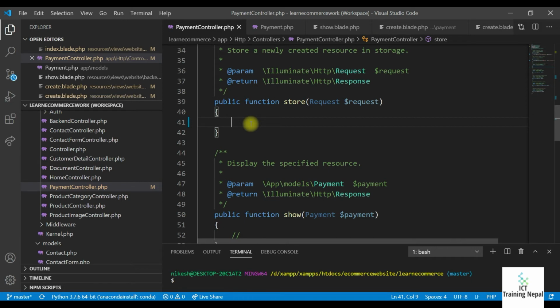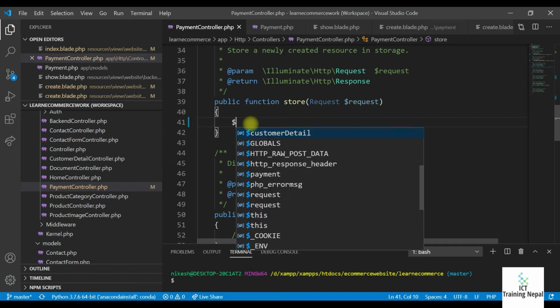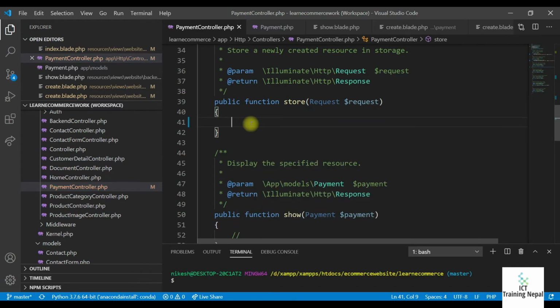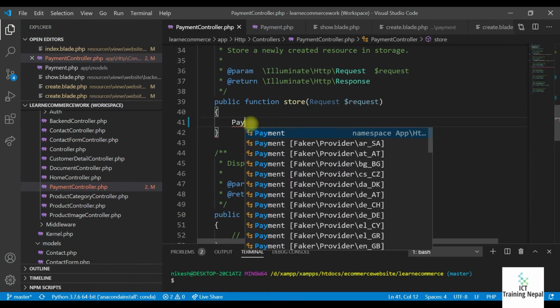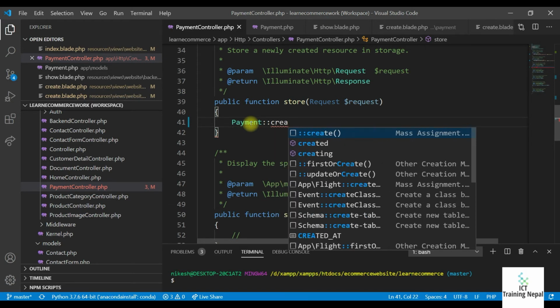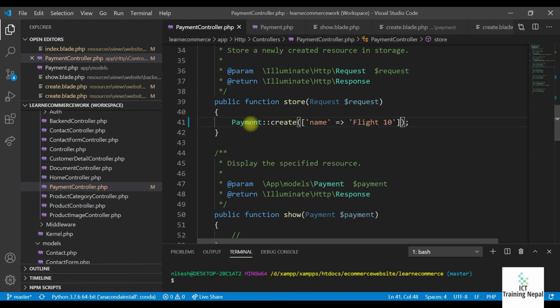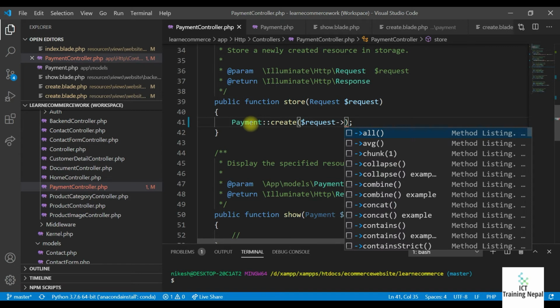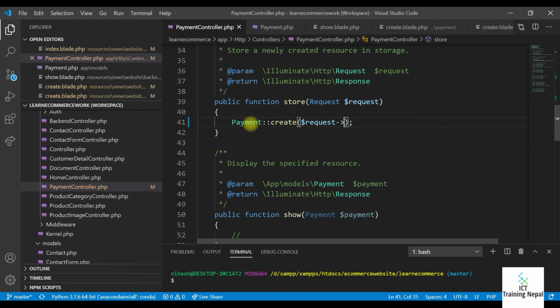For that, what you can do is in the store section, let's make the payment. Okay, you can just do it directly, right? So create maybe, okay, so here just request all.